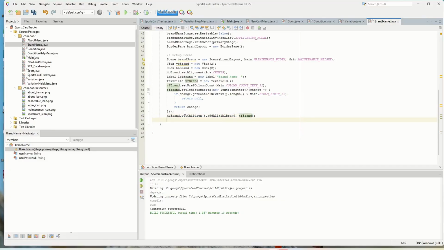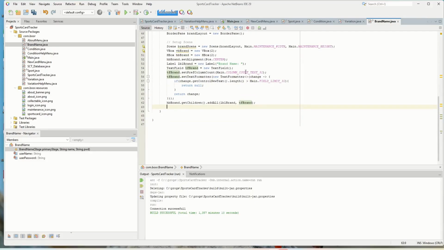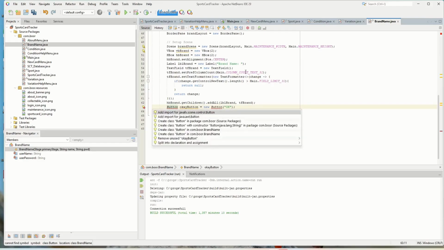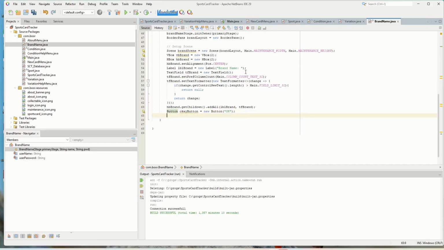Now we're going to set up our button. So our first button is our OK button. So button, OK button equals new button. And we're giving it the value of OK. And we're going to add our import. Now we want to set our action listener.